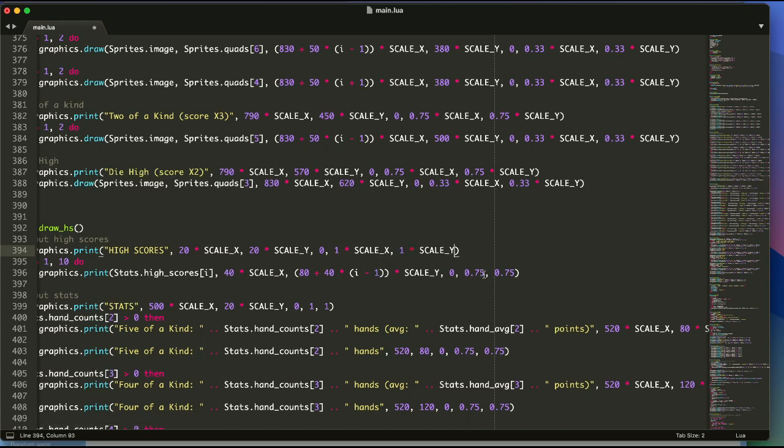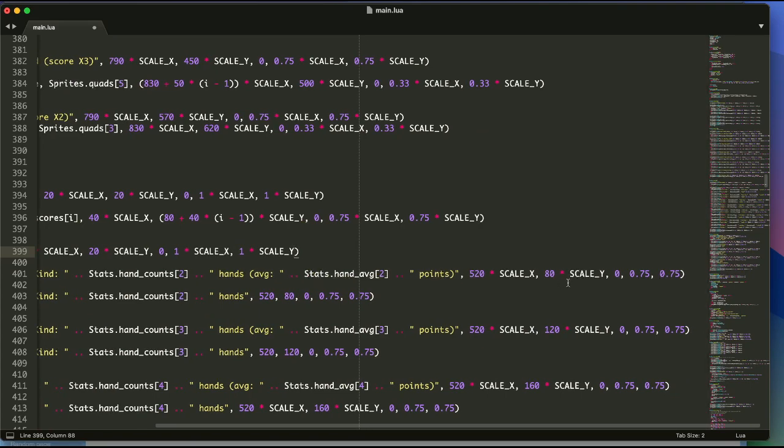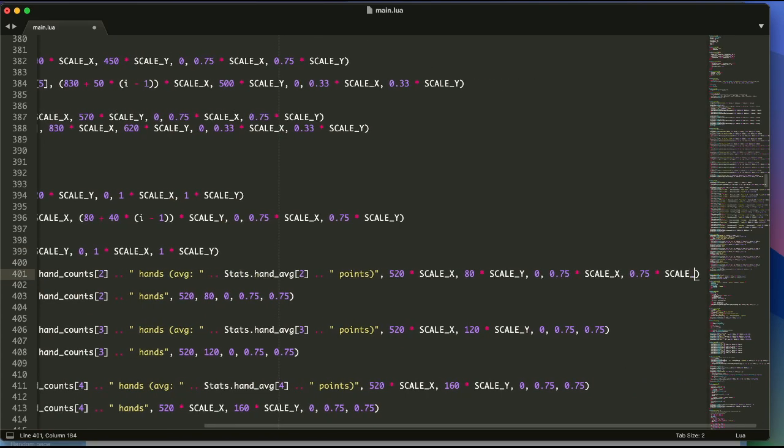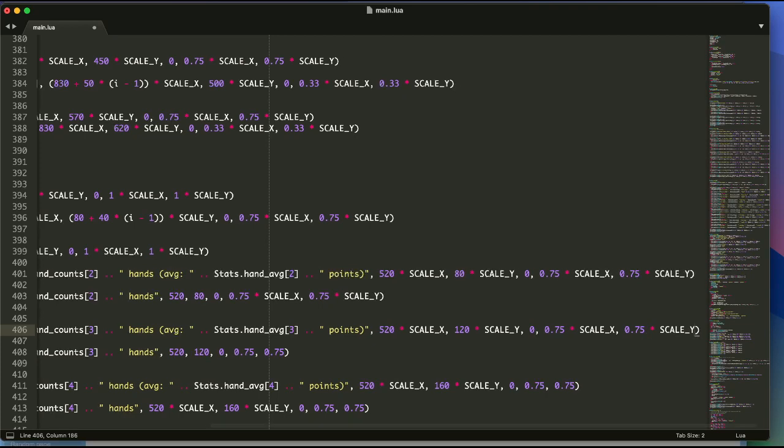All that matters. We just want a working game. If Toby Fox can write a game with a chain of a million if-then conditions, then I can do a title screen with magic numbers and multiply everything by scale X, scale Y.